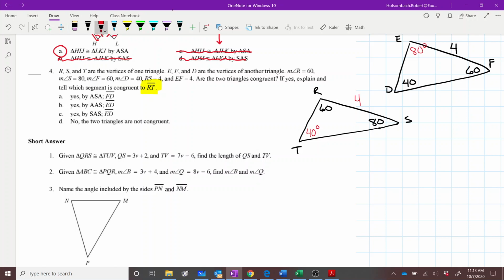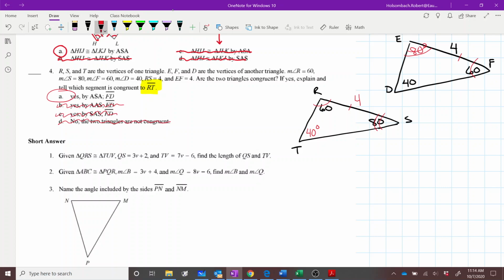So now the question is, are the triangles congruent? It looks like we've got an angle, a side, and an angle congruent to an angle, a side, and an angle. So I'm going to say yes by angle, side, angle. So this can go away. Yes by side, angle, side. We don't know two of the sides, so we can't use answer choice C. We're not going to use answer choice D. So by process of elimination, we have choice A.